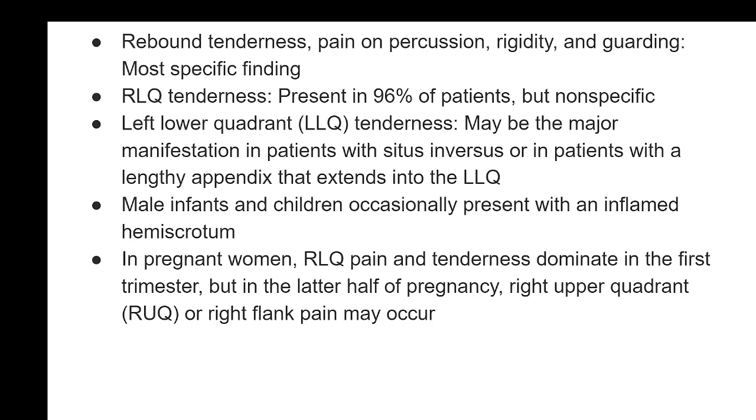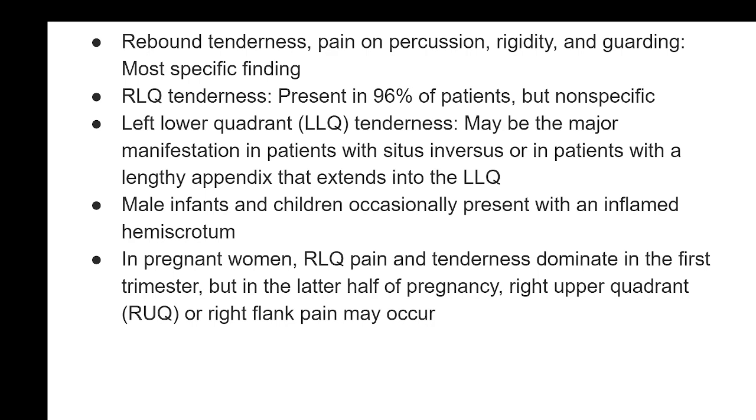Some of the patients may have different positions of the appendix, like the location of the appendix also can vary either congenitally or due to certain previous surgical operations, or quite important is in pregnancy. In pregnancy, particularly in the first trimester, there may not be much shift in the position, but later on, as the uterus gets enlarged, the position of the appendix will be pushed up, and hence the patient may even have the pain in the upper quadrant, which can make some confusion in the clinical diagnosis.